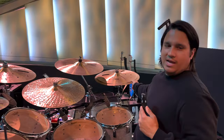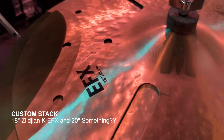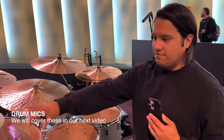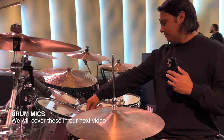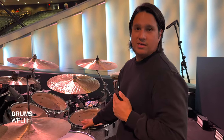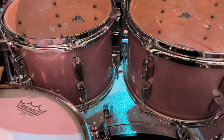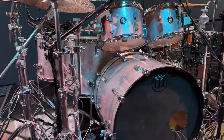We've got a little stack that we made ourselves — we probably should buy one pre-made, but this is what we have right now. We're using Telefunken mics and they sound really great. We've also got a FET 47 mic on the kick. These are the WFL kit, though actually these two toms are from my other kit.